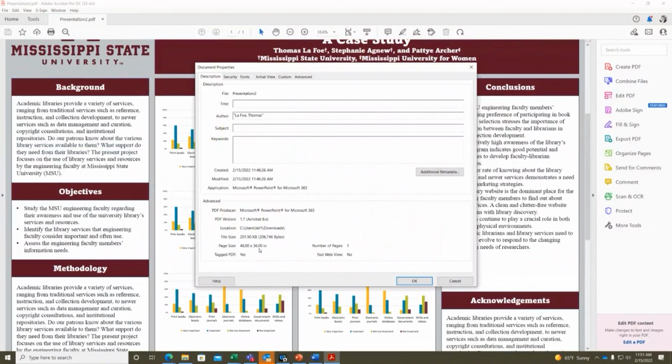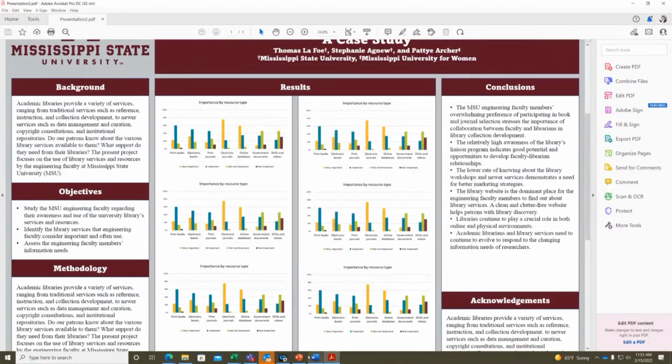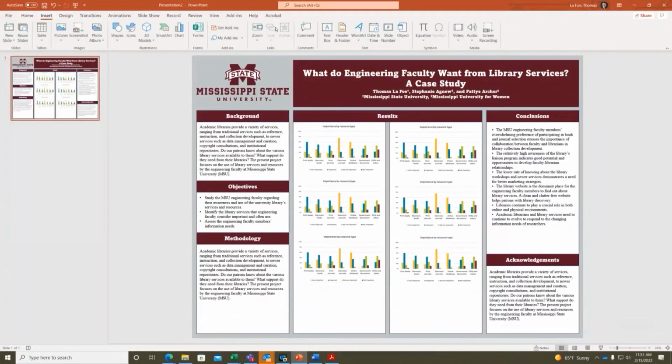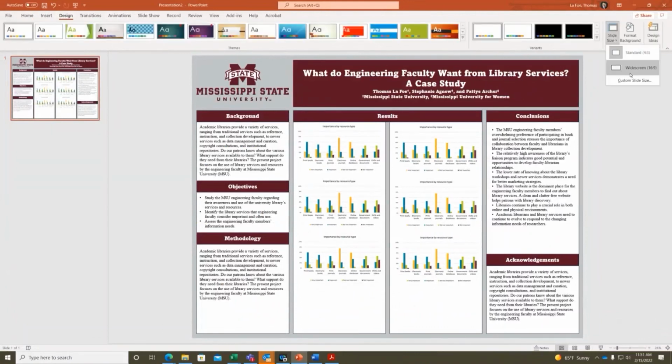Sometimes this comes in and it says that it's 8.5 by 11, which is just a regular size sheet of paper. And that's usually when we do contact them and say, you said that this was 4 by 6, but it's really 8.5 by 11. So you need to redo it. And it's a pain to have to redo. It's not like starting from scratch, but you can resize it and hope that things stretch. But that's not something that we do on our end. So be careful in PowerPoint. Be sure to change that slide size, which again, design, slide size, and then custom slide size here. And then that will work.